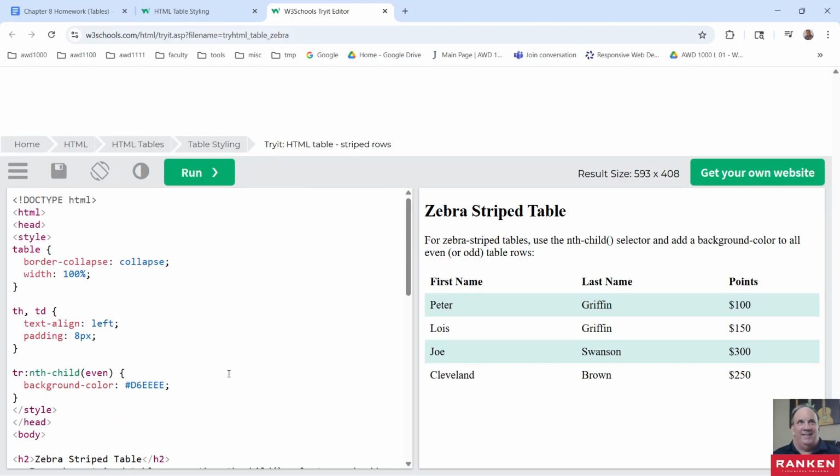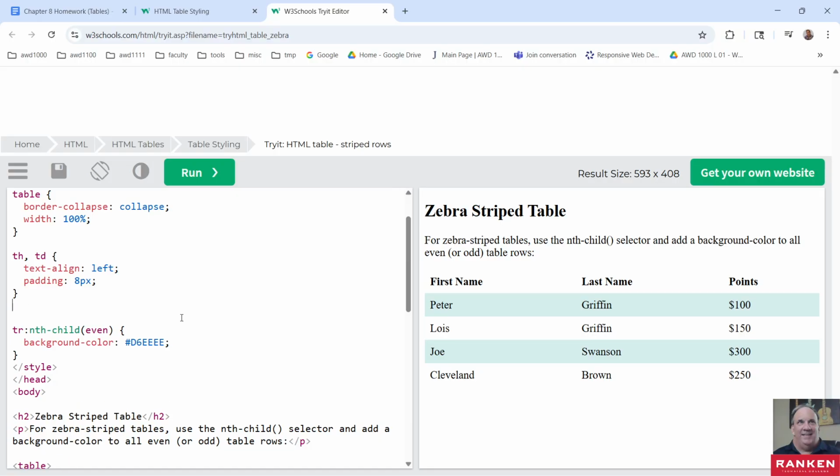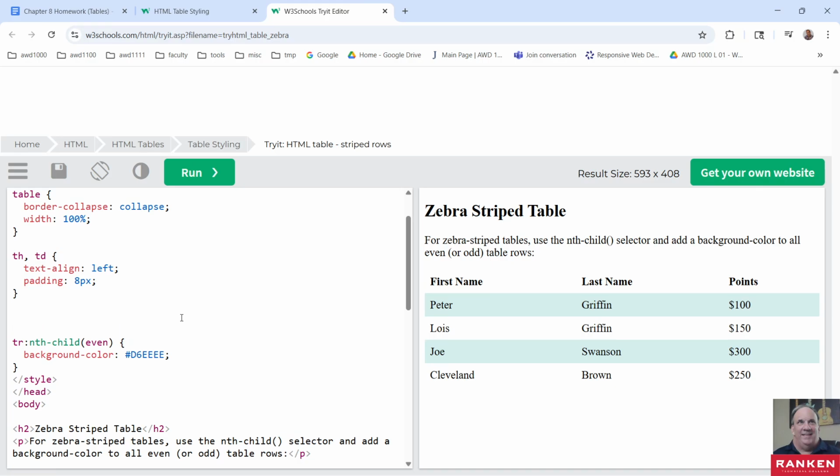Then I'm going to come up here and add T-head, then a TR, then a TH.